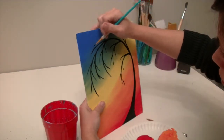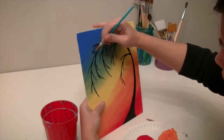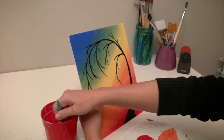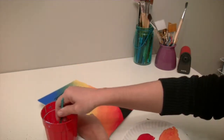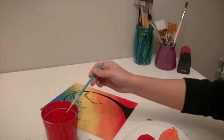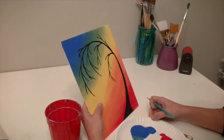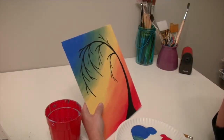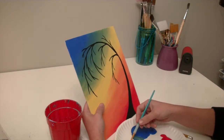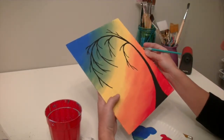Put a few more down here because I want some dangling. Like that. And then we want to do a couple up to this side. Maybe one little one right here. Kind of like that. So we've got the start. So now we can go ahead and rinse off that brush completely. Now the next part, again, we want the black paint to be nice and dry. So you want to give it a minute here for it to dry.